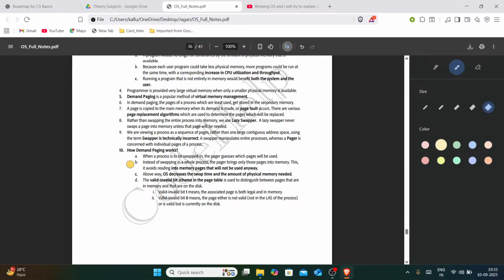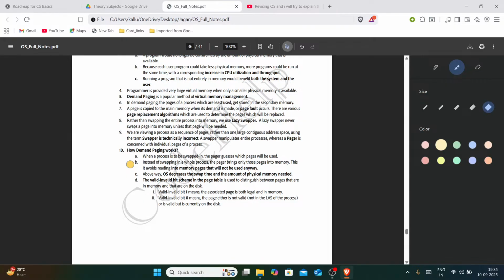At the start, when a process is being loaded into memory, the pager guesses which pages will be used.